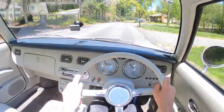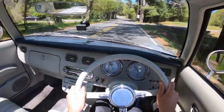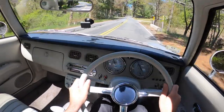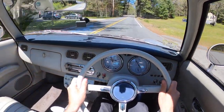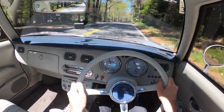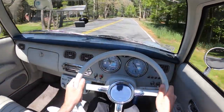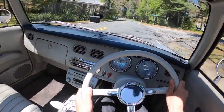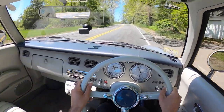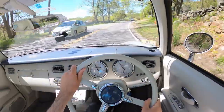Now, we're on 12-inch wheels, and that means they've got big old sidewalls. You'd think that it would be terrifying to hit a bump in a car like this. I did. It absorbs it really nicely. In fact, I think this ride is smoother than the Hummer because there's so much sidewall and it's so forgiving that you do kind of glide over stuff. Now, obviously, you don't want to hit anything too big because there's still only so much tire on the car. If you hit a pothole, that's game over. Everybody points at you, everybody smiles, everybody laughs. It's wonderful. This car is a joy, and you just feel like singing the whole time.